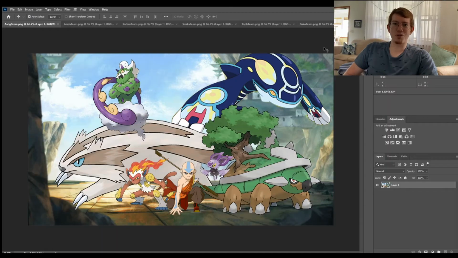So the first team that we're doing here is Aang's team. And there's a couple things we wanted to capture with Aang. First of all, he is the Avatar, which means that we have to have representatives of all four elements involved. As you can see here, we have Tornadus representing the element of air. We have Primal Kyogre for water. We have Torterra for ground or earth. And we have Infernape here for fire.